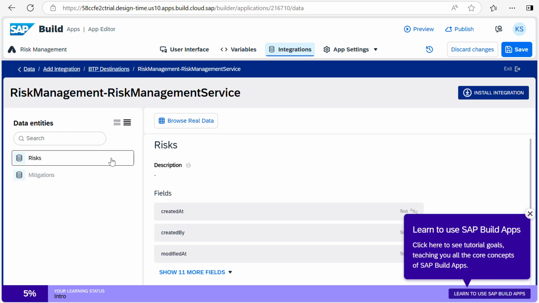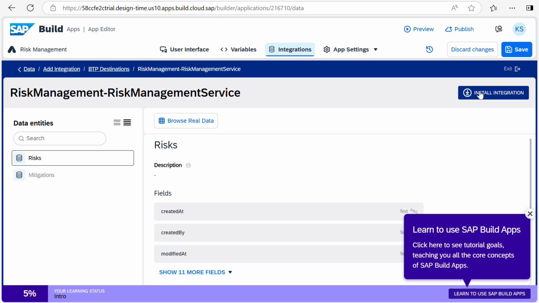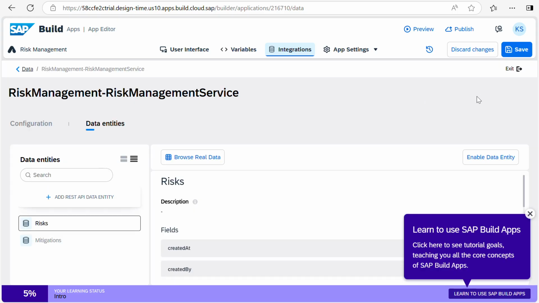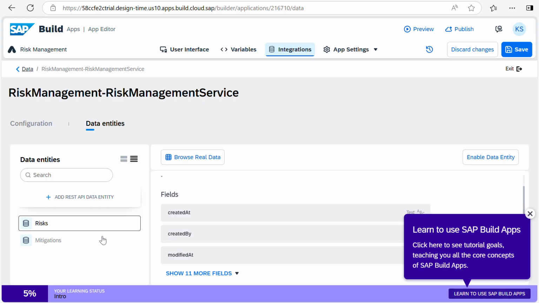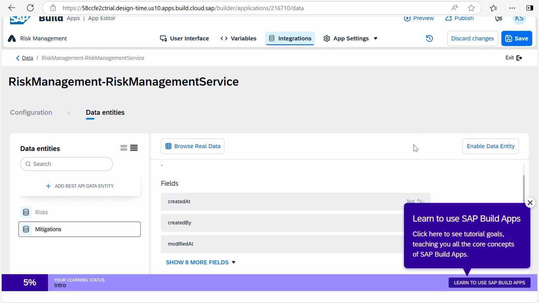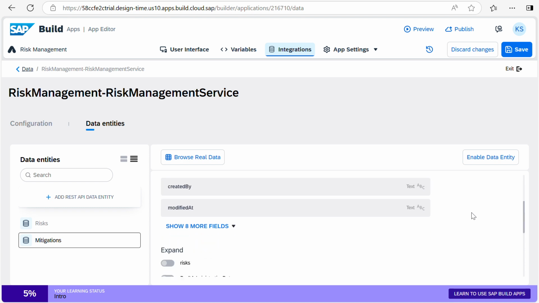Here you can see the risks. We need to install these integrations. Install, then the same way, immigrations, sorry, migrations. This one also you need to install.